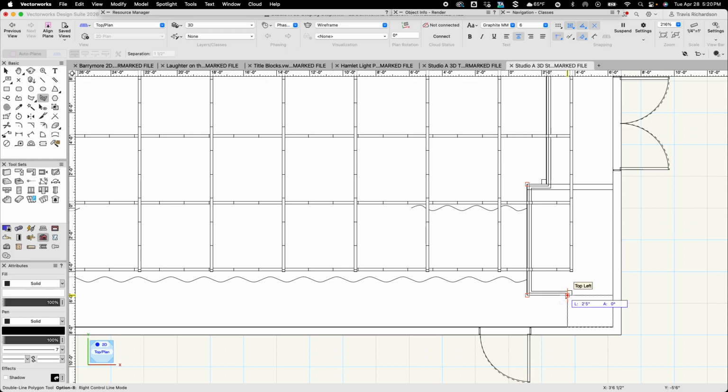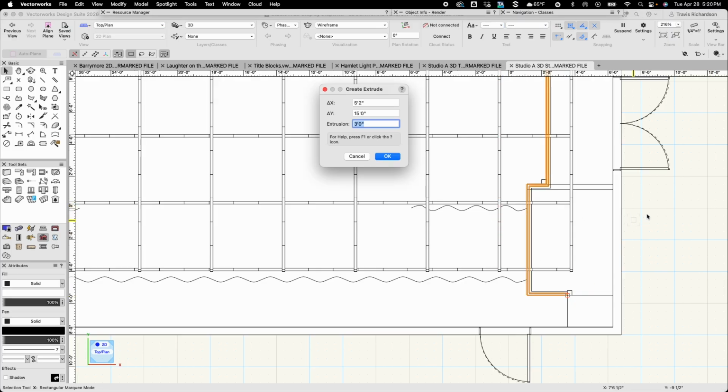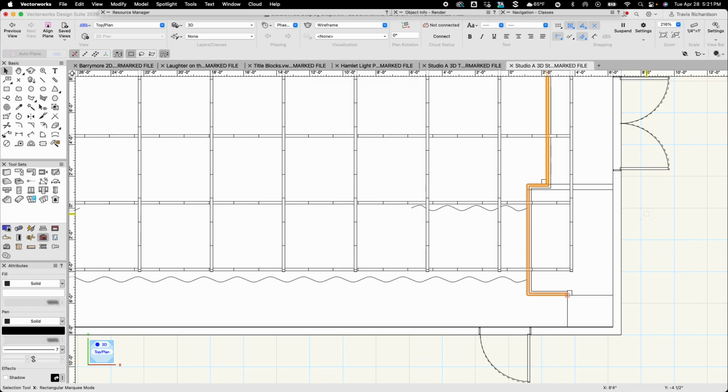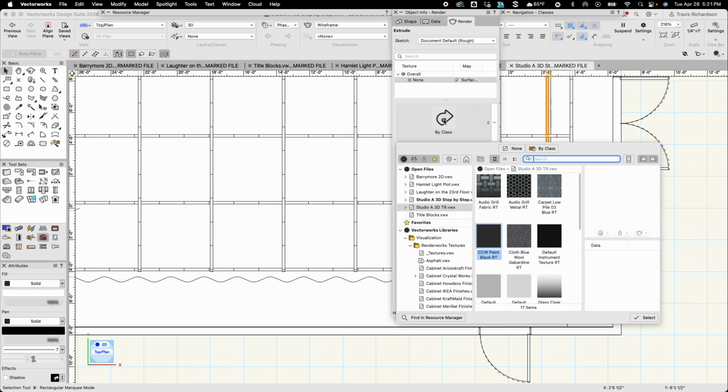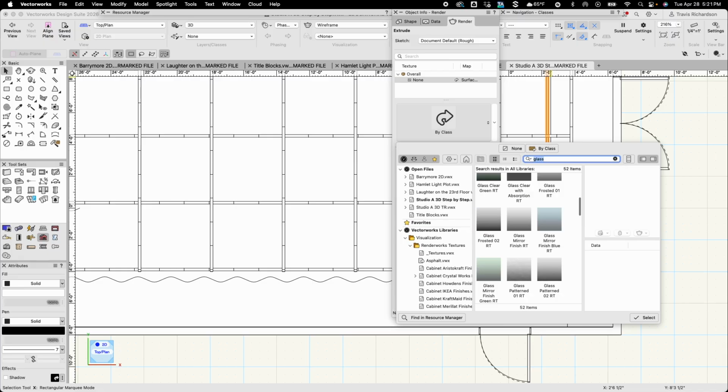And again, stopping it at that vertical support. I'm going to extrude this polygon 3 feet as well. And I'm going to come up to my Object Info palette in my Render tab and click by class to change its render texture. So I'm just going to search for glass. And I'm looking for Glass Clear Absorption RT.